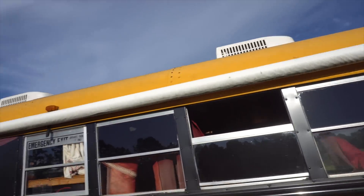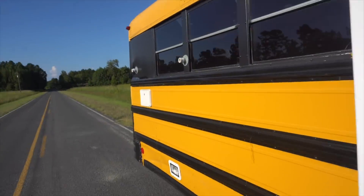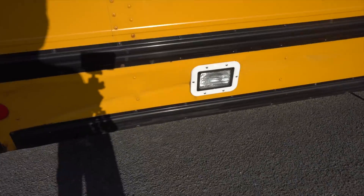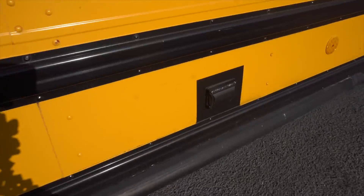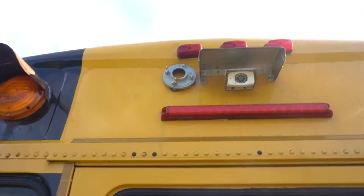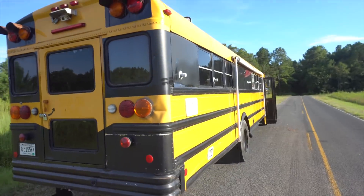Out here you've got a huge awning. As you can tell, the guy who did the conversion was a Harley-Davidson fan. What's really cool is that you can set up an outdoor shower — there's a PVC little kit for that. There are lights for when you're backing up, an outside outlet, the ability to tow from back here, and a backup camera, which definitely comes in handy when you have a 40-foot long bus.